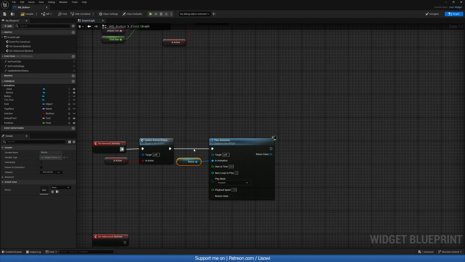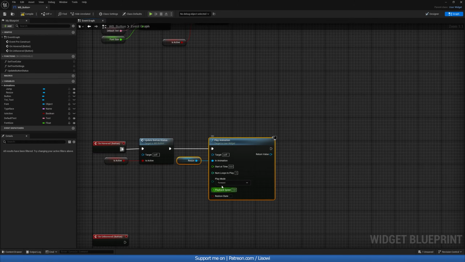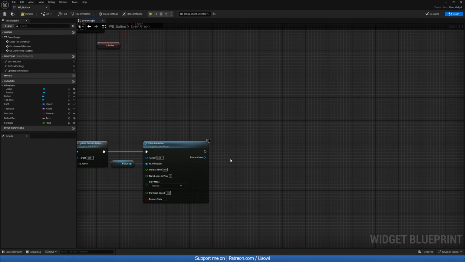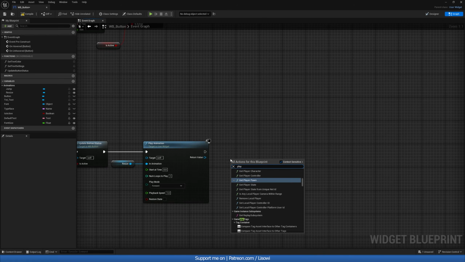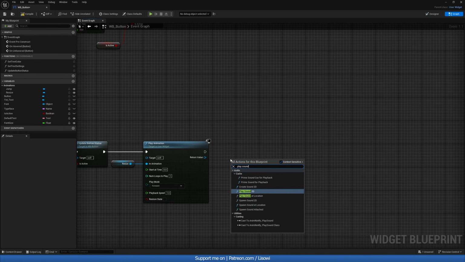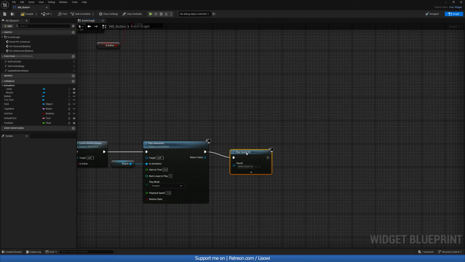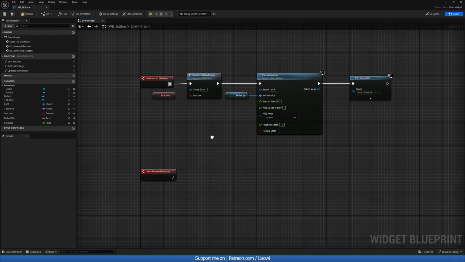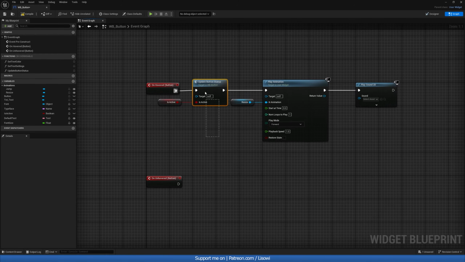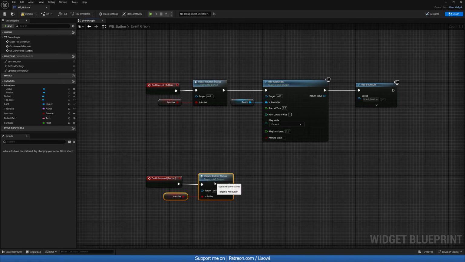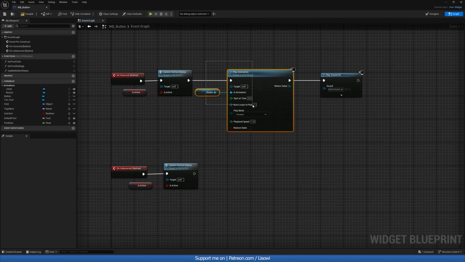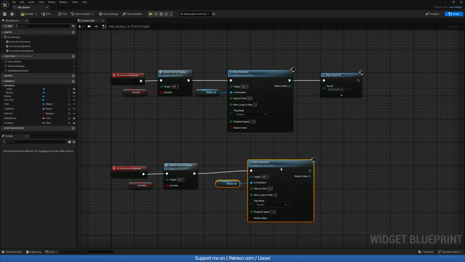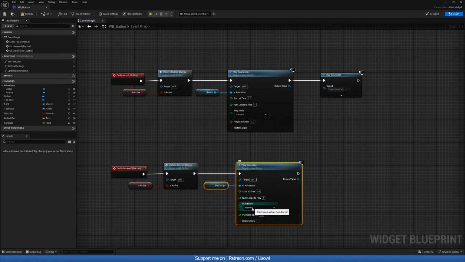Oops, can I drag it? We can. And I want this to play forward. And at the end, if you want for an extra flair, we can do play sound, sound 2D. And you can put something in there. So that's that. Next, for unhovered, what we want to do is we'll copy update button status and the variable. And we want to then play the animation, but in reverse. So Control-C, Control-V, and play mode reverse.